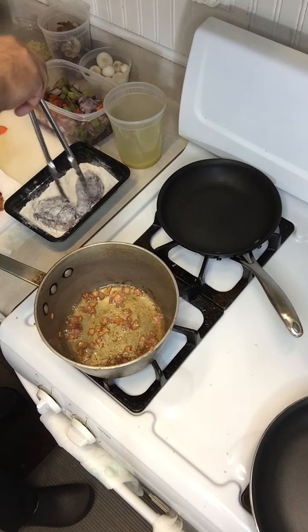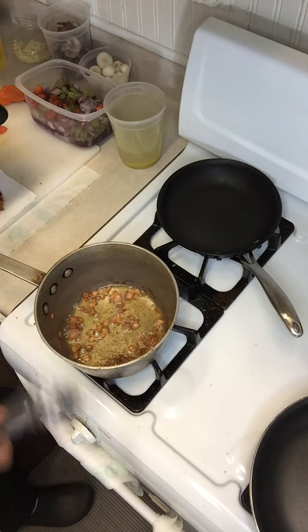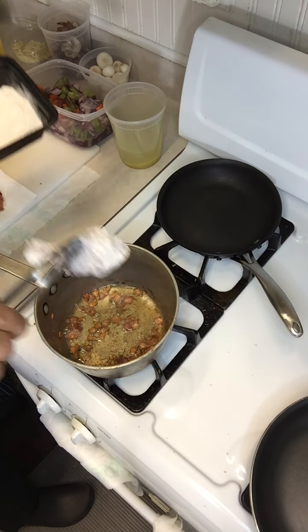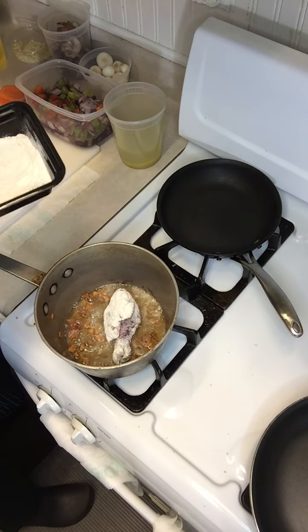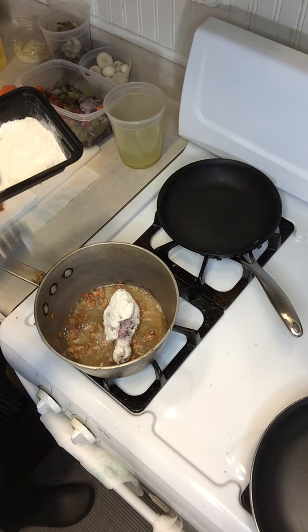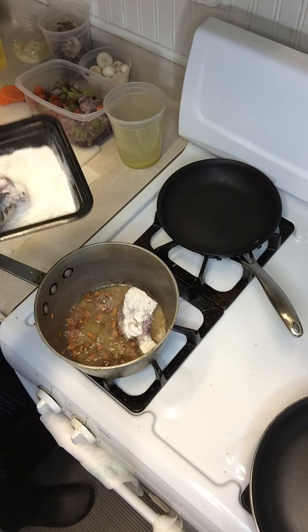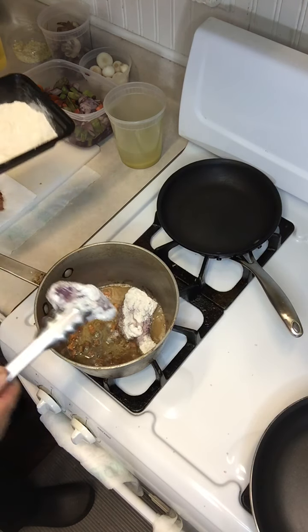I'm going to save some on the side. Now I'm going to kind of lower my heat a little bit because it's too high. So my bacon is crispy, I've removed a little bit. I lower my heat so my bacon doesn't burn. And I'm putting my chicken that has been dredged in flour, skin side down, okay?